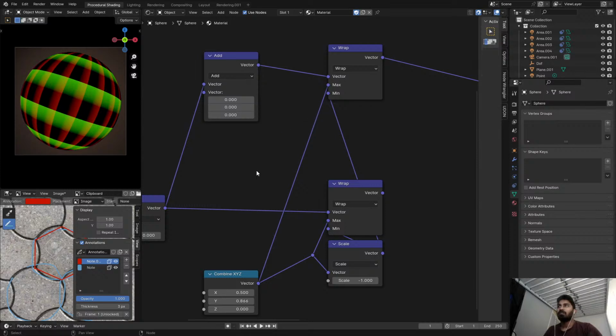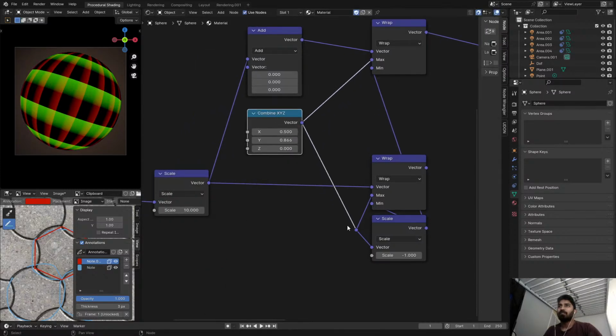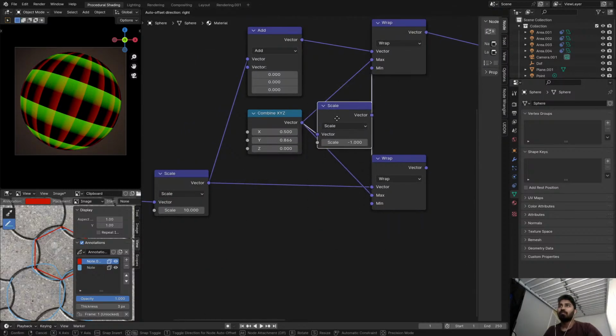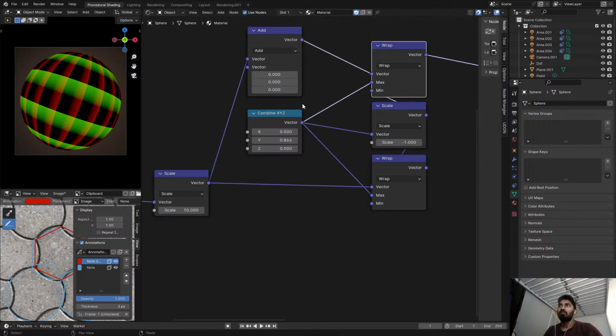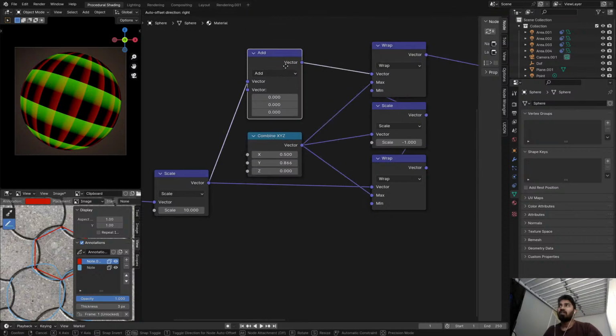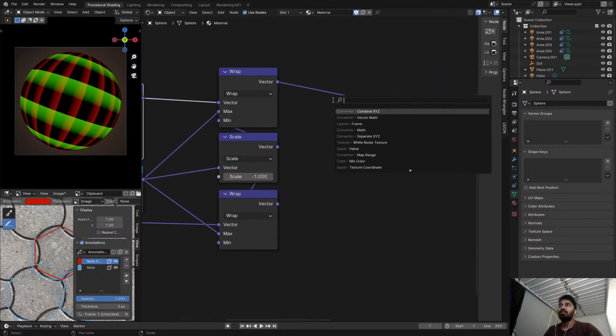Okay, we'll do that. I'm having a hard time to figure out how to do this, but it's fine.